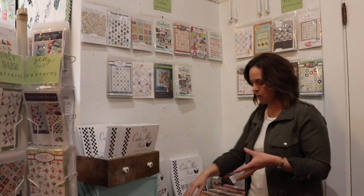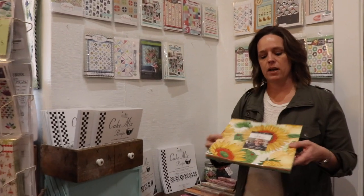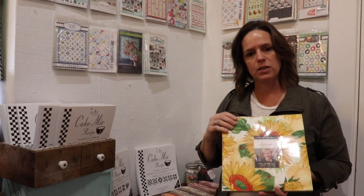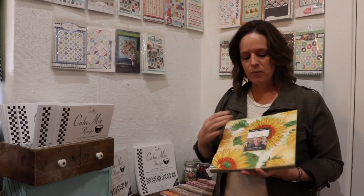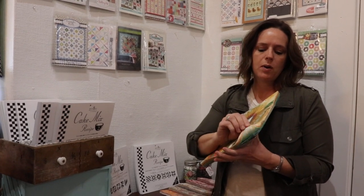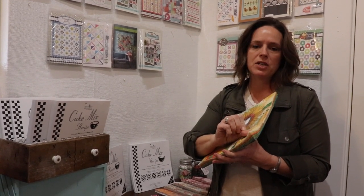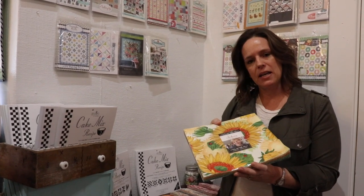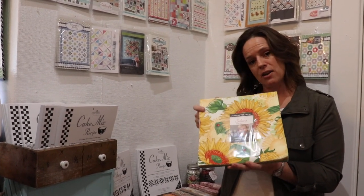We have a lot of our layer cakes over here. So these are the 10-inch squares by Moda. They're by collection, just like the jelly rolls or the charm packs. There are 42 pieces per pack. And we love these because it's a way that you can enjoy a whole entire collection without buying a bunch of fabric off of all the bolts. So you can make a really pretty coordinated quilt out of a layer cake.